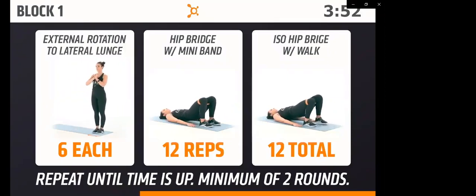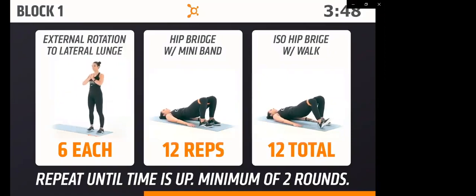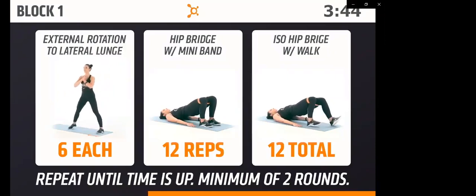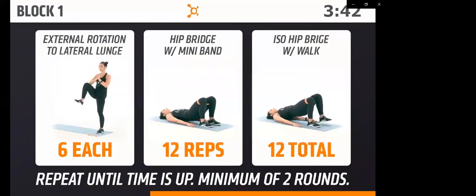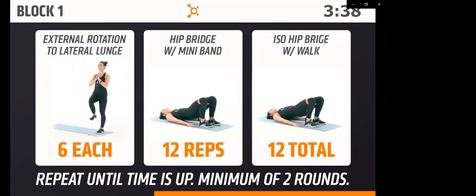Once you've done 12 of the hip bridge, you've got that hip bridge walk. So at the top, step out with each leg, step back with each leg. That counts as 1 rep. And you have 12 of those in total.